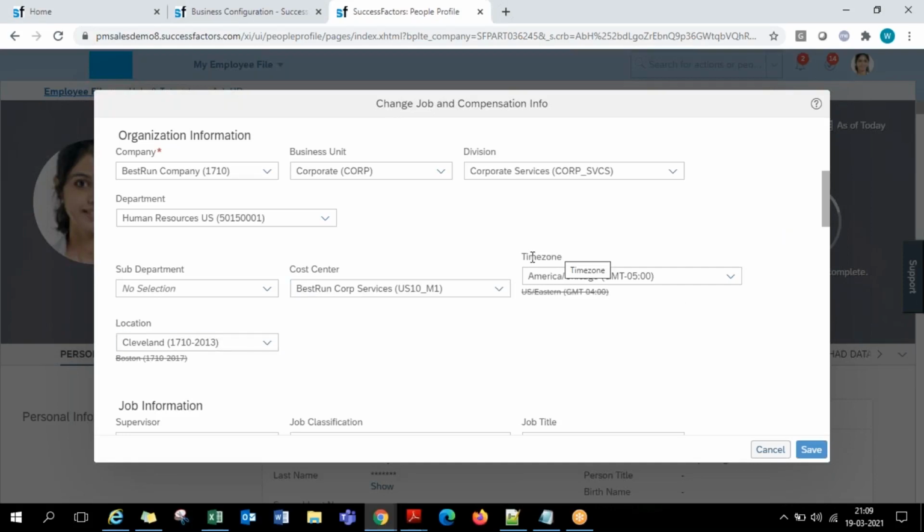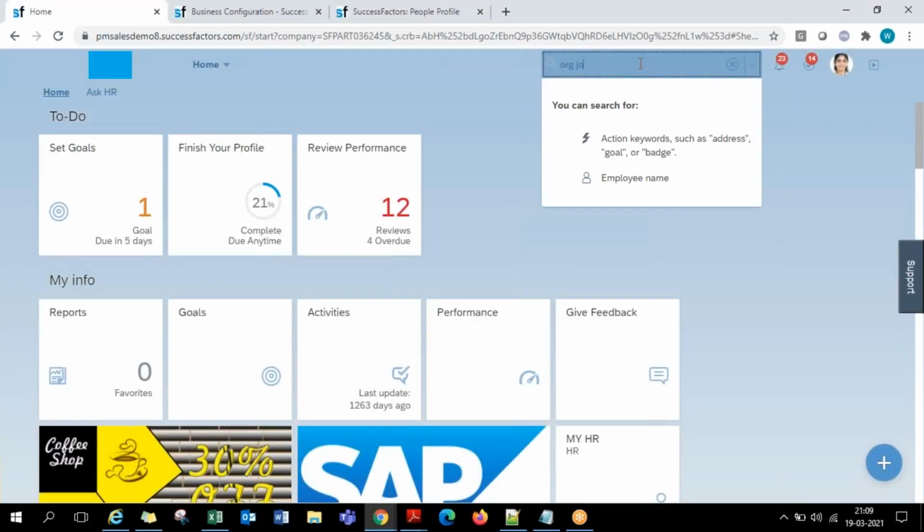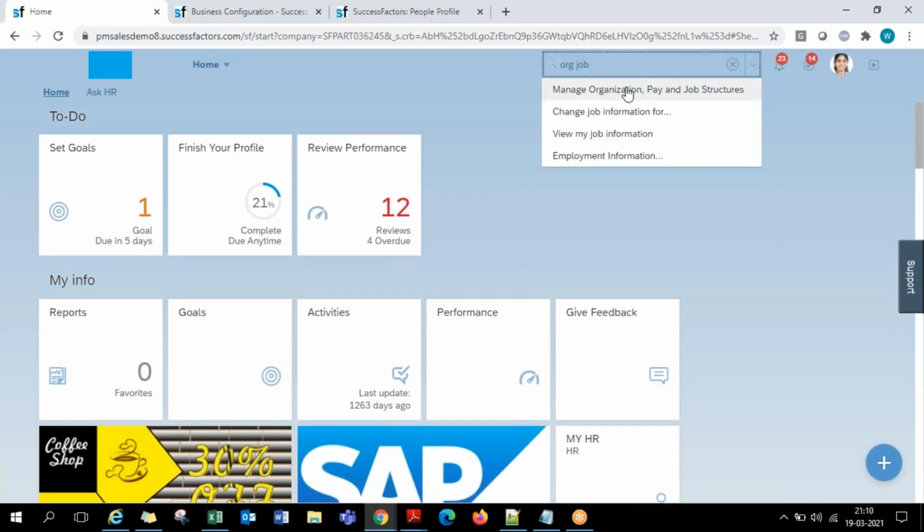So that is where we can start making use of the business rules. So how will the business rule even get to know where it should get the time zone? You select whatever location you want here. For that location, whatever is the time zone, how should system be able to find it? So we have the place where we create all these foundation objects, guys. That is the location basically.